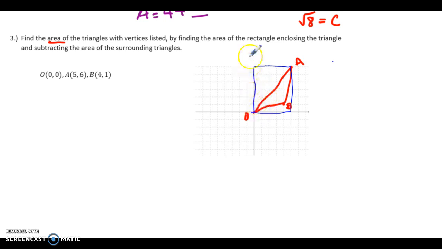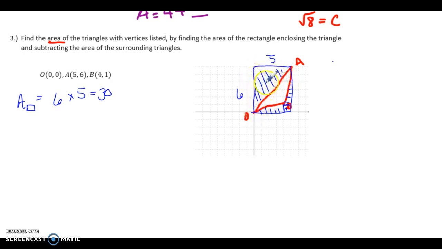And I'm going to try to find the area of the whole rectangle. The area of the rectangle has dimensions 1, 2, 3, 4, 5, 6 by 1, 2, 3, 4, 5. And so that's 6 by 5, which is 30. Now I'm going to subtract off the triangles to be left with just the red triangle that I started with. Now I've got one little unit there that I will keep by itself. So I will calculate the area of these 3 triangles.